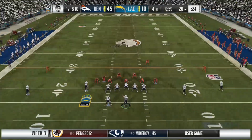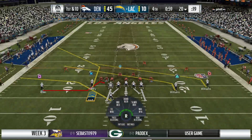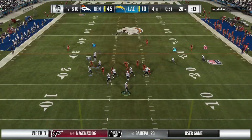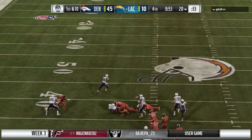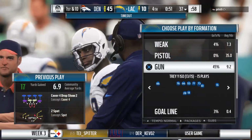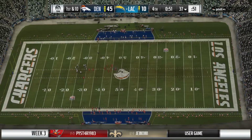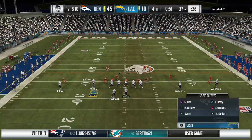Now let's go. 3-19. Check safety, check safety. Trying to shake off the interception. He'll look to throw. Over the middle, and it's caught. Keenan Allen. And they're able to get this one across the 35. And now before this first down play, we're going to get a timeout here, as they get the stoppage with a little over 50 seconds left to go in the game. This quarterback now 5 straight completions here in this second half. Right, first and 10.